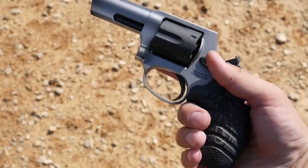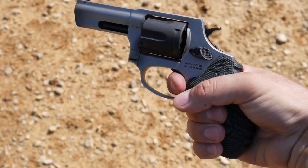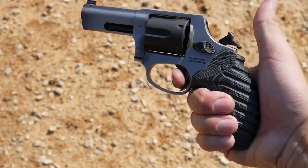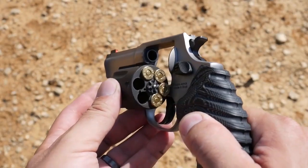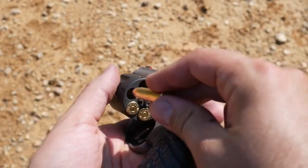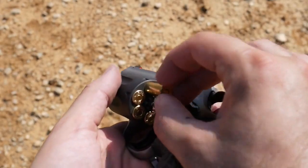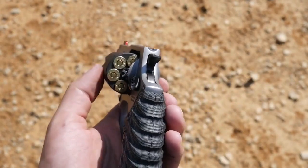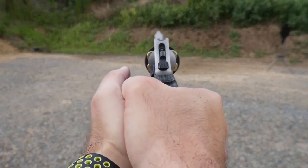It's a high-quality revolver. Taurus now makes a lot of stuff in a huge factory in Georgia and their QC has improved dramatically over the last three years. This is a really great option in 38 Special that people tend to overlook — with that extra inch of barrel and Plus P you get quite a bit more velocity, and this is six shots not five, which could be what's needed to save the day.